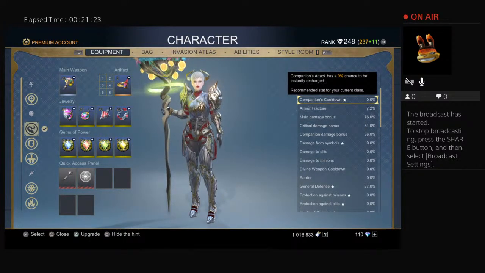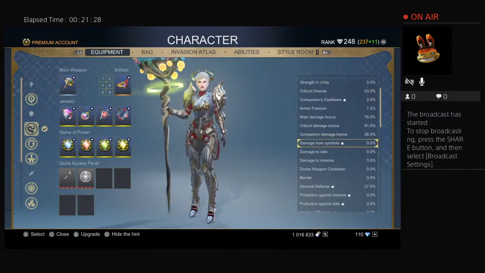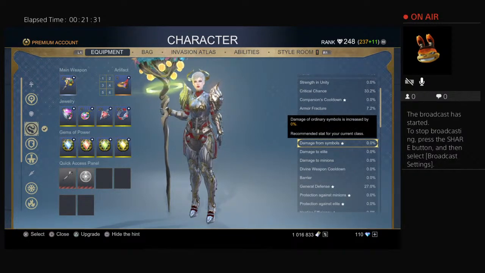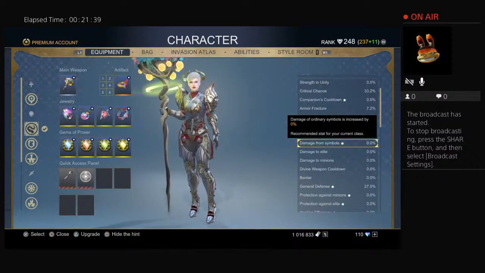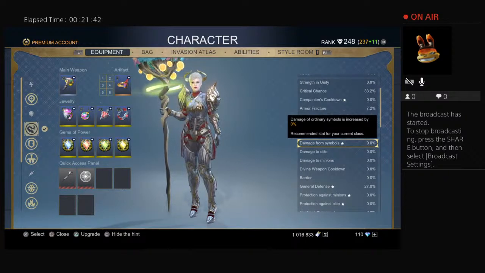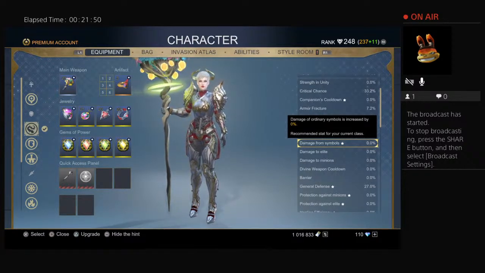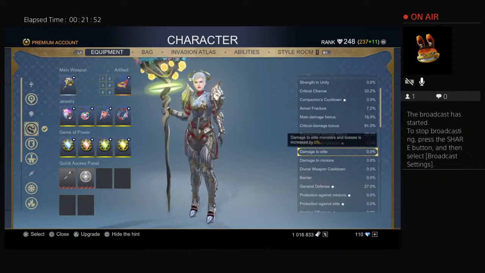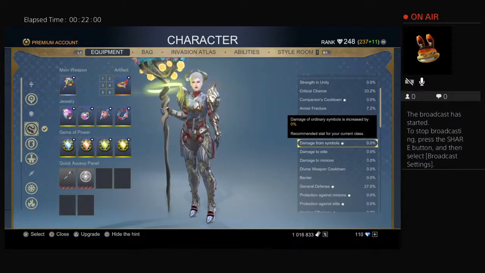Companion's cooldown would be okay to have. Damage from symbols, that's total crap. Unless you are doing enough damage to where you're killing the first enemy on a 3v3 team within the first minute, like half a minute in the game, then damage from symbols would actually be relevant.